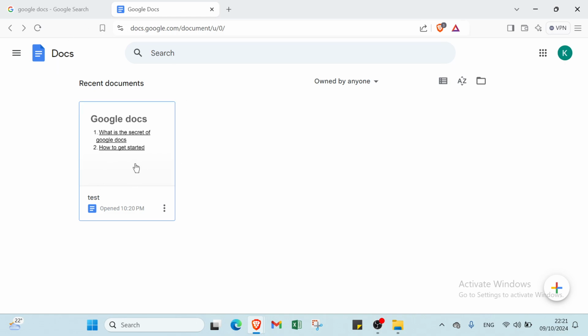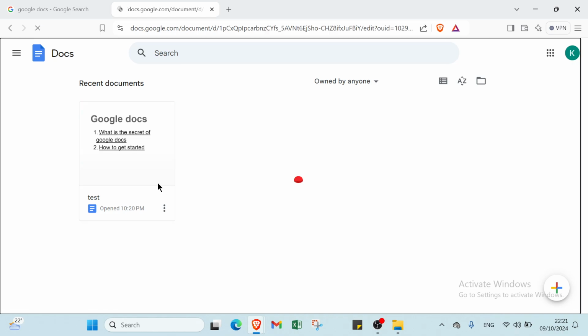Step by step how to start with Google Docs. So first of all, open your browser and dive into Google Docs. You just have to click over the first one, as you can see, and you will find this page. We already have one here. I will show you how you can get started. You click over create in your documents and you will find it like that.